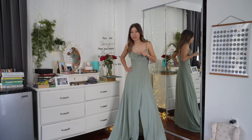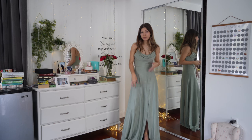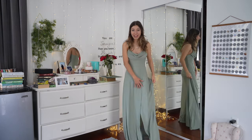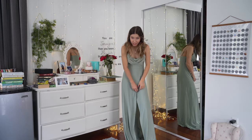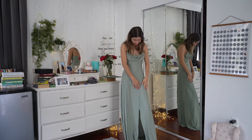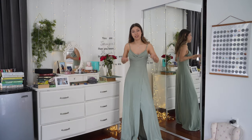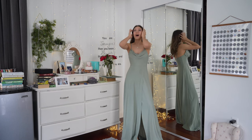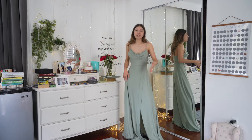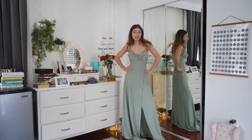Next dress - definitely too simple. After the last two we just tried on, this feels like a mockery. The slit is very high, and if the wind blows the wrong way this whole thing will open because there's no stitch, just two claws. The fabric is so thin it just doesn't look nice and it's not very flattering. It feels too simple, like a bridesmaid's dress trying not to outshine the bride. This is just not something I would wear to prom.